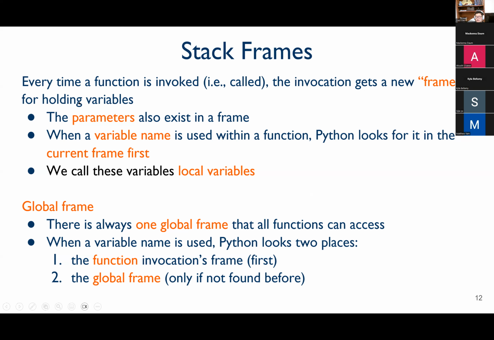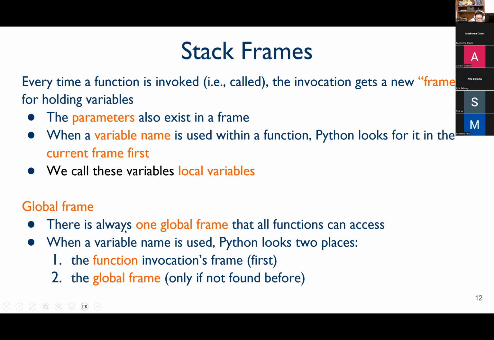When Python is looking at a variable, the first place it looks is the stack frame that supports that function call. If it can find it, that's the variable it's going to use. But if it can't find it, Python would go to the global frame and try to look for that variable.